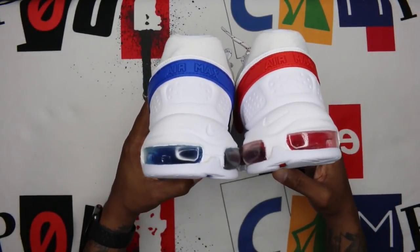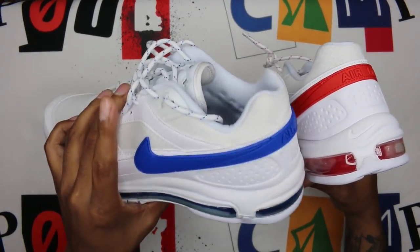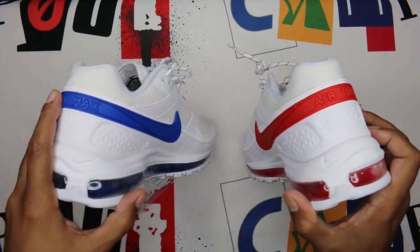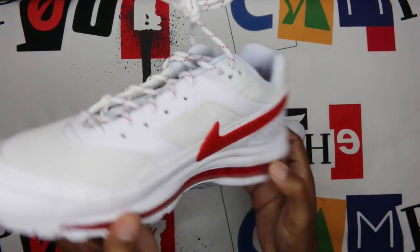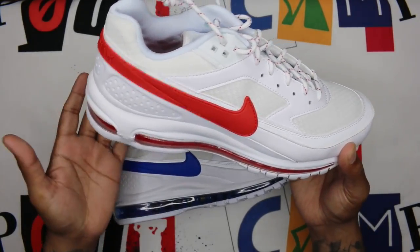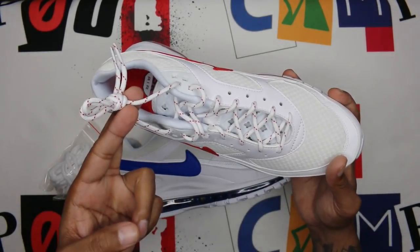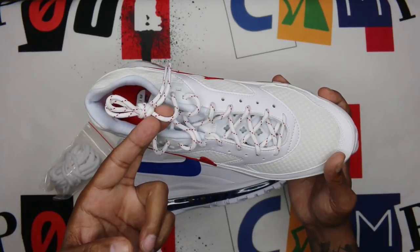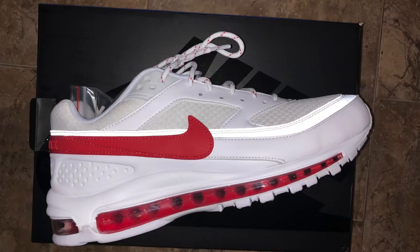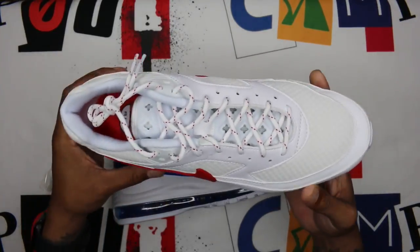As you can see, you have two different color schemes on both shoes. The right shoe has the red aesthetic, the left shoe has the blue aesthetic. Across the heel portion it says Air Max debossed into it — very clean. Both shoes are symmetrical except for the color placement; the only thing different would be the laces. You have white rope laces with a red striping, and I think there's a hit of 3M in there as well.